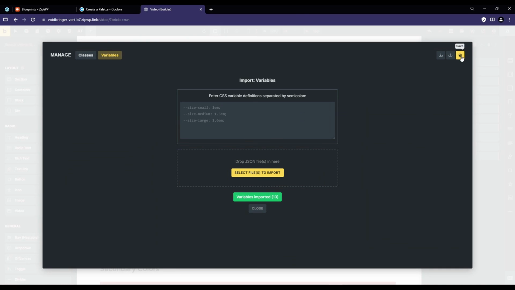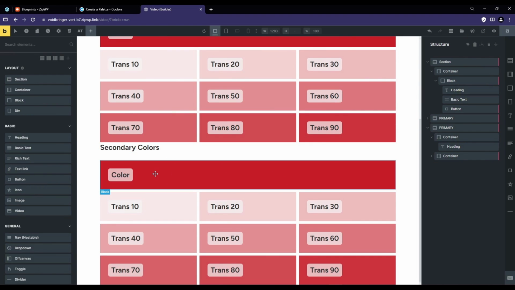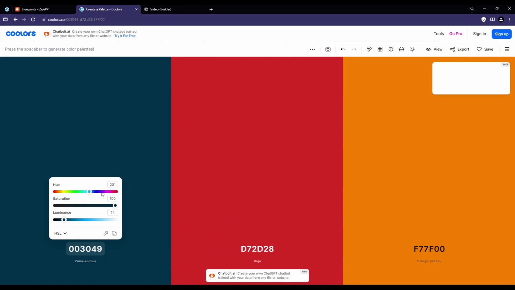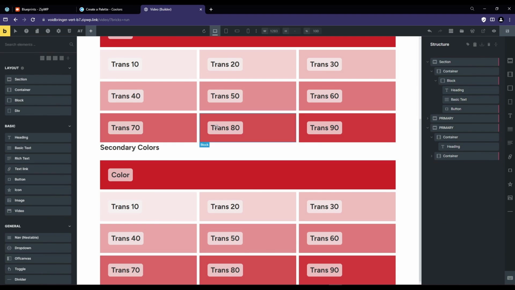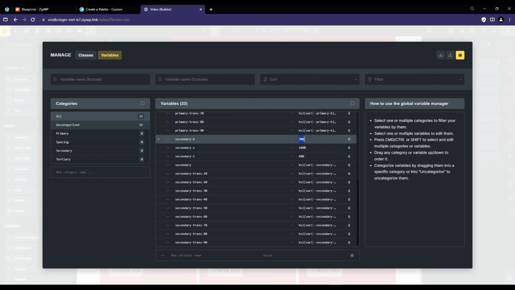Got 13 new variables. So our secondary is going to look the same because I duplicated it. We still need to change out the variables. So that would normally be a pain in the butt, but now I've got Advanced Themer to help me out. So let's go back to here. Let's remember it's 200, 114. So if we come up to our variable picker, let's go to our secondary color, and we'll do 200, 114. Save that. And that's now our secondary color.